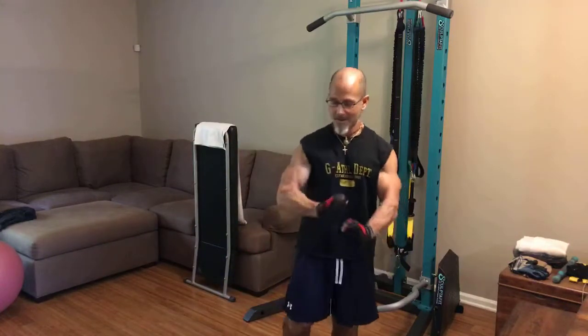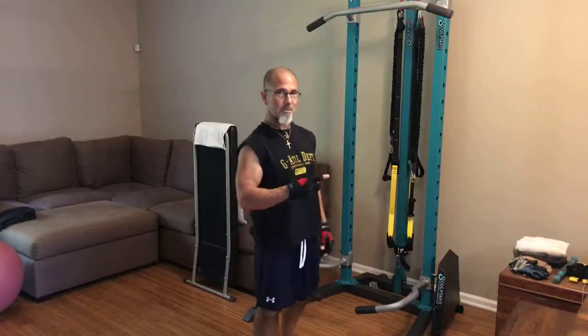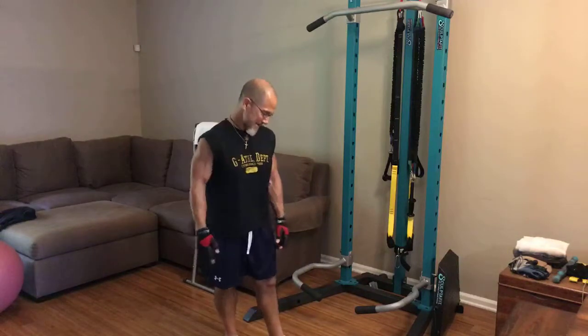Just finishing up chest and back, showing you the tail end of the circuit, going once through one last time.